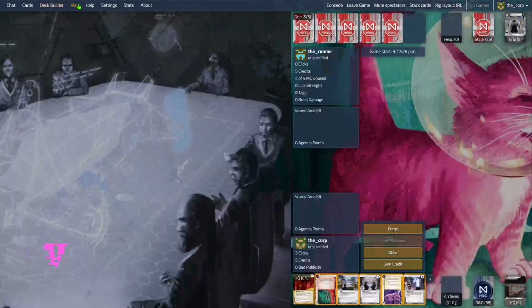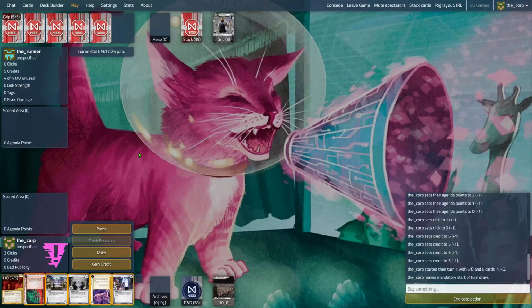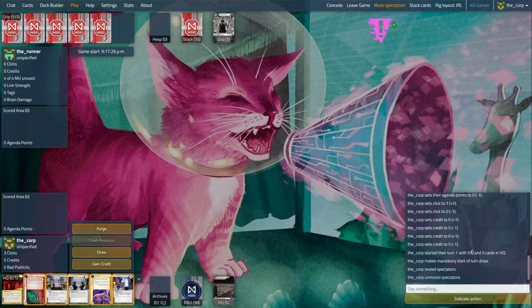But if I click the play tab, I will go back to my table and I should be playing the game, right? All the other tabs that you see here on top are available. I could also concede. I should totally let you know about this as well. If I decide to give up, I could concede or just leave the game, but you shouldn't. I could mute the spectators, and this is an important thing. You can just say, spectators muted, so I don't want people to talk. It's an important feature to remember if you don't want people to use the chat windows. So we're going to be unmuting them, but it's there for you to use.